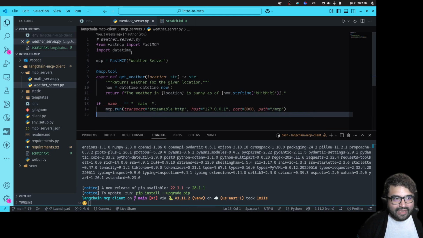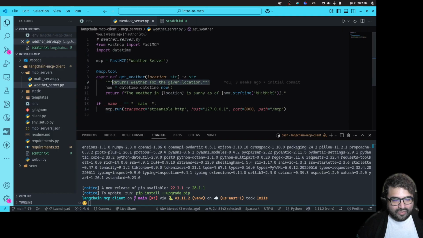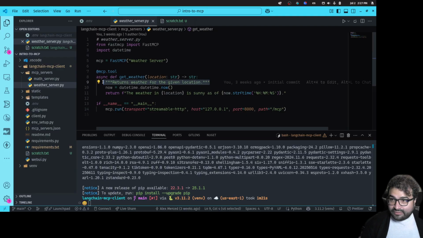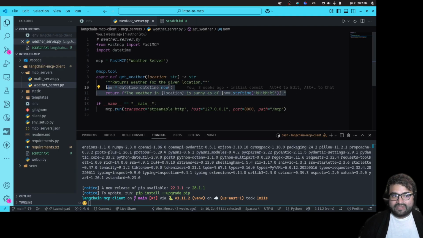And then otherwise, it's the same thing where we create functions and wrap them in the decorator for the MCP, so that it knows it's a tool. The comment gets used as a descriptor for that tool, and then we have the actual function that does a thing. So basically, the LLM is going to get these descriptions, these comments, and it's going to know which ones it wants to use based on those comments.